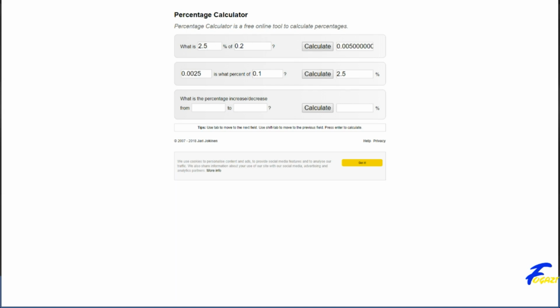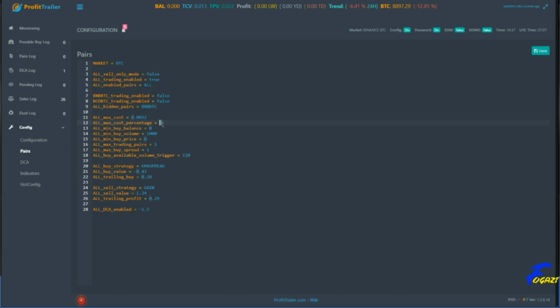And as you get more, it keeps going up. Now it's up to you whether you leave it at the 2.5. You can leave it at 2.5, or you can decrease it down as your total current value goes up. Completely your option, completely your choice. But this is essentially a way to have the bot compound. So that percentage value there is going to keep going up as your total current value goes up.